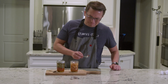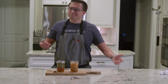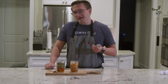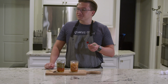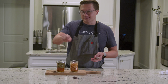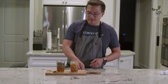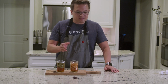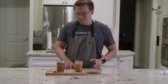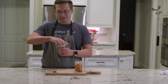Wow, that is so good. It is super sweet, you know, it's honey, and really garlicky. Now, from my understanding, this is actually supposed to be really good for you if you're sick or something like that. But I plan on doing it on something like naan bread or just toast or whatever. It has a lot of different applications you can have with this. Anything that involves something sweet or garlicky. That's nice. Now, let's move on to our hop honey and see what we got.